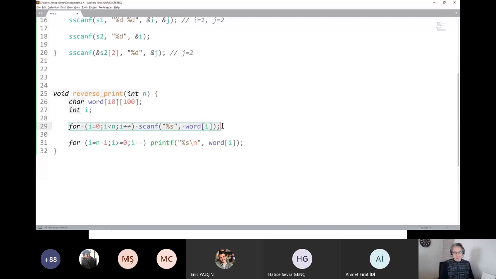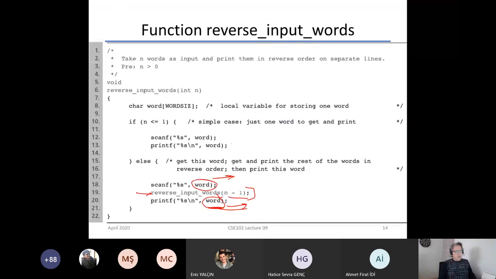First, reading each word from the user, one at a time, and putting them in order, and then another loop that actually reverse prints those. Start from the last one, print the last one first, and so forth. Now compare this to this function, where other than the word itself, I don't need to do any other declarations. And it is a simple one. I'm just saying, do the base condition first, and then do the rest of it, the repeating part, or sub problems, next.